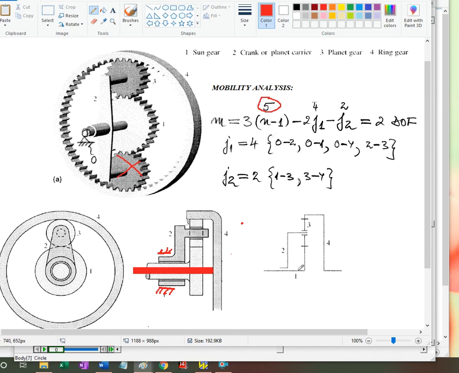As for joints with 2 degrees of freedom, that would be easier. So I have 1 here, again meshing teeth. They can do both relative rotation and relative sliding. So there are joints with 2 degrees of freedom: I have 1 here and 1 here. So there are 2. And now for joints with 1 degree of freedom, that is pin joints, let me change color. There will be 1 here, 1 here, and then I have multiple of them in this area.